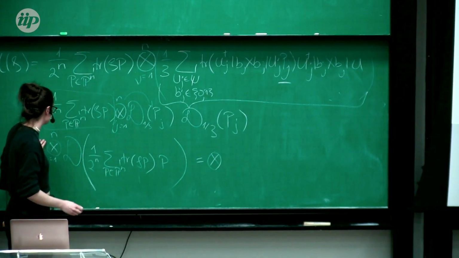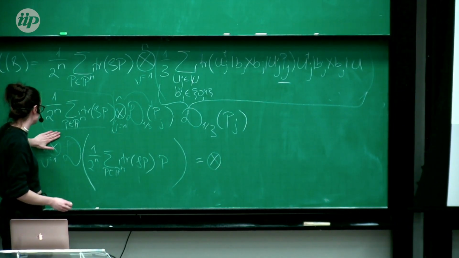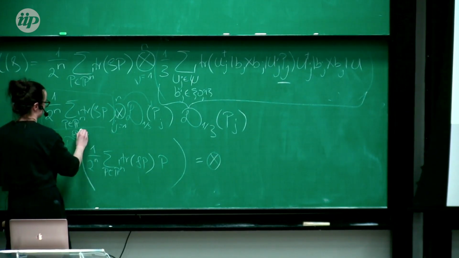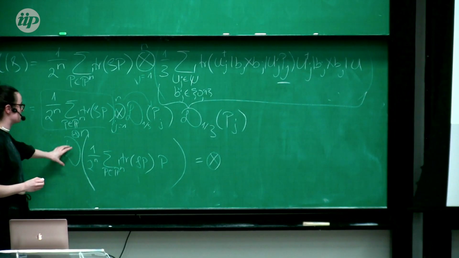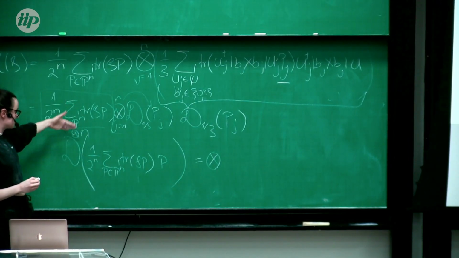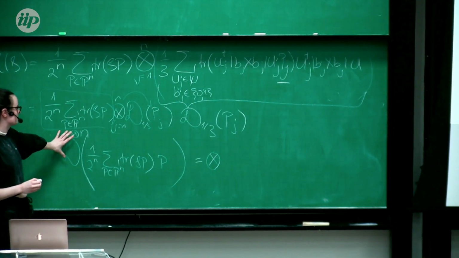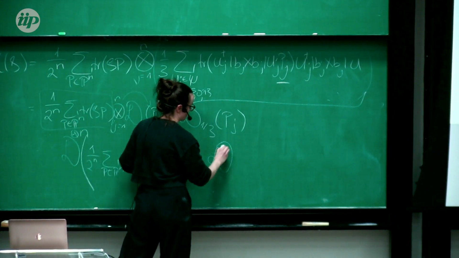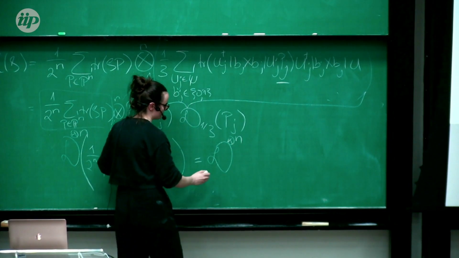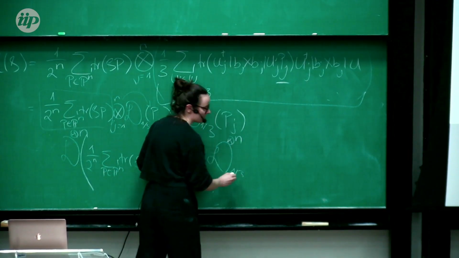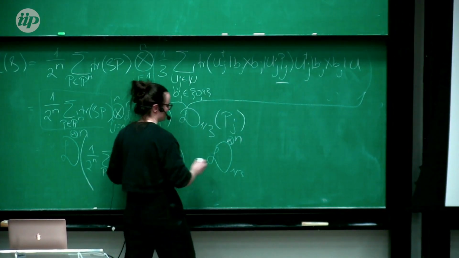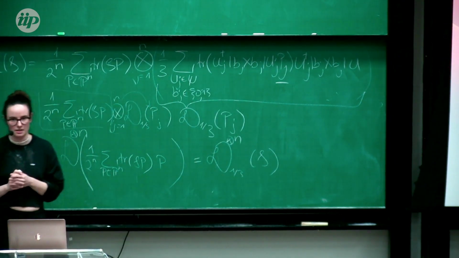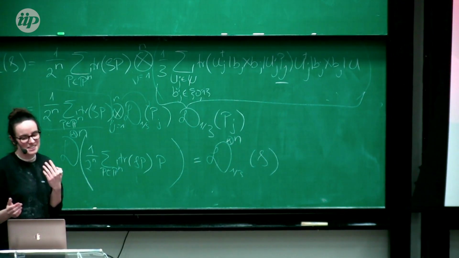Wait. I need to, sorry, I made a mistake. I forgot that this is now the tensor product of depolarizing channels that act on this whole space. So this is just my n-fold channel. Okay, maybe that's why you were confused. Sorry. Acting on rho. Okay. Phew. And it makes sense now.